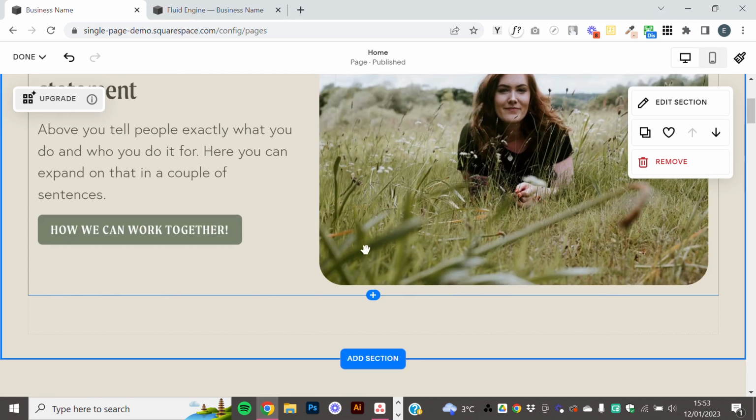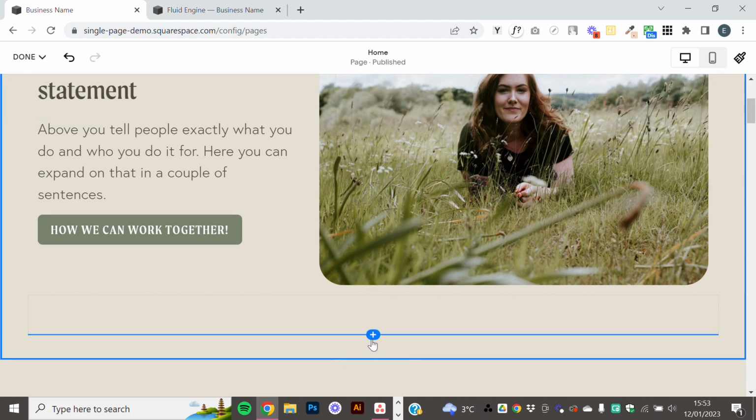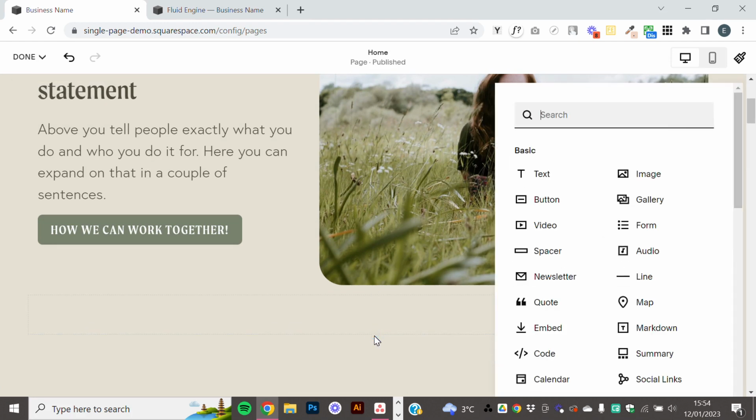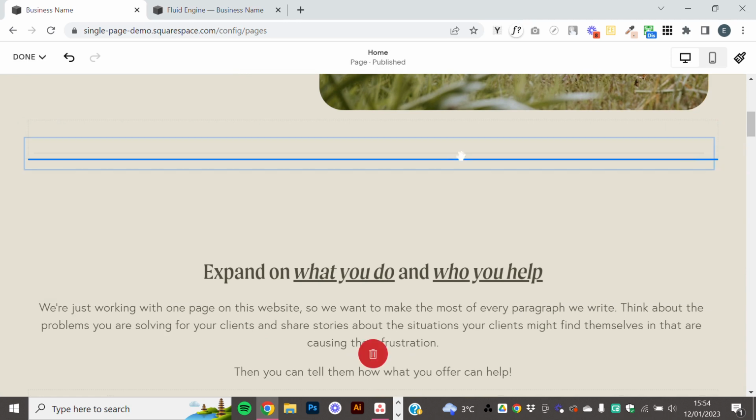Also in Classic Editor, the way we would add blocks is by always looking for this plus icon, and again that thick blue line which would indicate where the new block would land when we added it. So we'd click the plus, that would bring up our block menu, and then we would add an item and it would be full width, and from there we could start to position it.